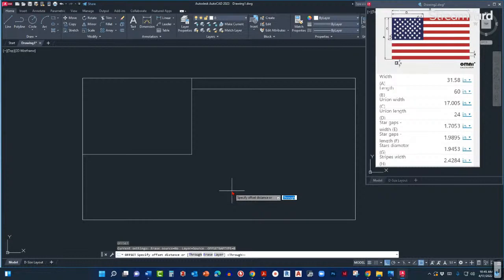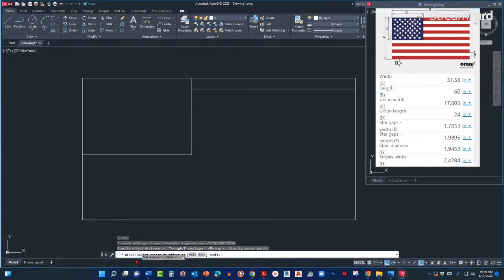again, we don't know anything about the offset command. So let's get some help from the command line. The command line is saying specify offset distance. So that means the distance H, right? But there are also three different options here, and instead of typing the distance, we're gonna click the distance. So let's click once over here, and then click twice over here to get the distance, right? Instead of typing it, I simply click these 2 points.